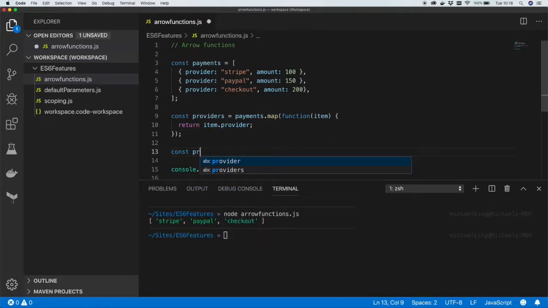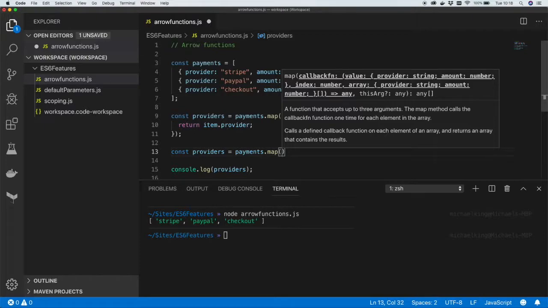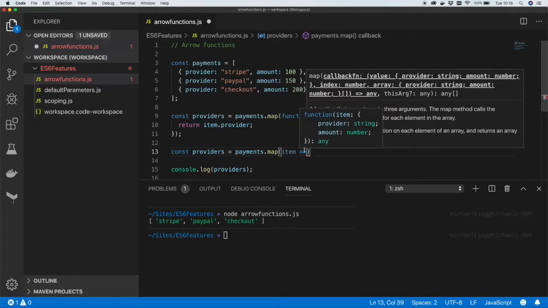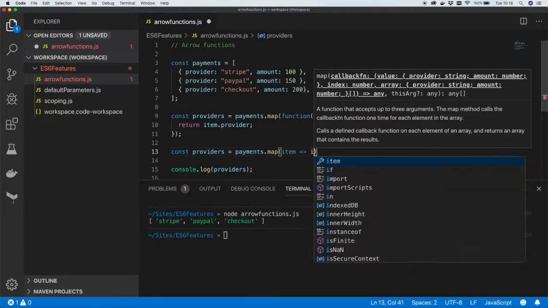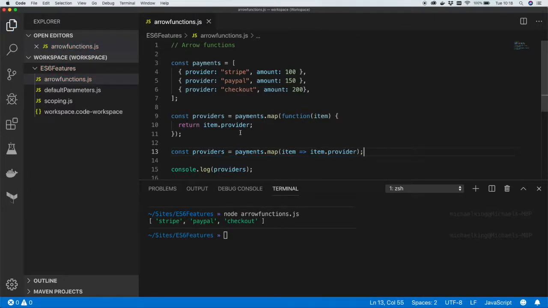Let's just type it underneath. What we're going to do is map over the array in the same way. We're going to use item here because it's the first parameter in the method signature. And this little arrow here is going to be the equivalent of the function call. And we're just going to do item.provider. And we'll comment out the lines above so we can run this, and we should get exactly the same result. Yep, we do.